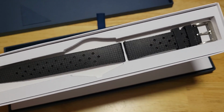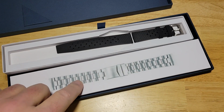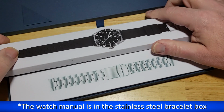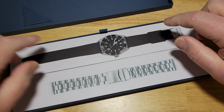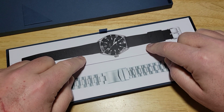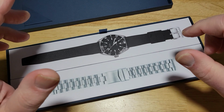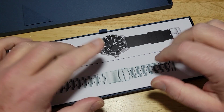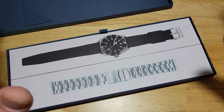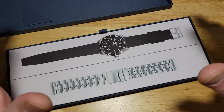I'm not a Tropic strap type of guy. I just don't like the looks of them, but it is a nice strap. And then of course, here is the stainless steel that I've already put it on. Much prefer stainless steel bracelets on any of my watches. That's just a personal preference. For some reason, I just feel like the rubber straps sometimes don't go with the dive watch, or I don't feel like they're quite as secure, even though they're attached to the case in the exact same way as a stainless steel bracelet. Just having more metal on my wrist, for some reason, makes me feel like I've got something more secure on my wrist.